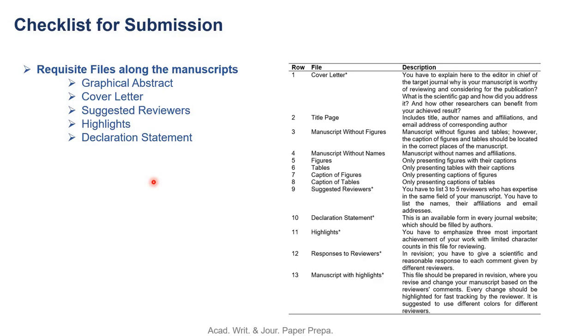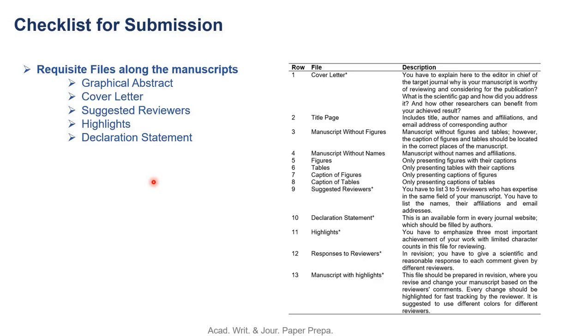Cover letter: a letter addressed to the editor-in-chief outlining the importance of your research, the scientific gap it addresses, and why it is suitable for publication in the target journal. Another file is highlights: a short summary of the key contributions of your paper, usually in the form of 3 to 5 bullet points, designed to quickly inform editors and reviewers of the novelty and relevance of your work.